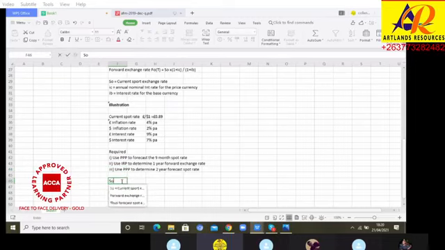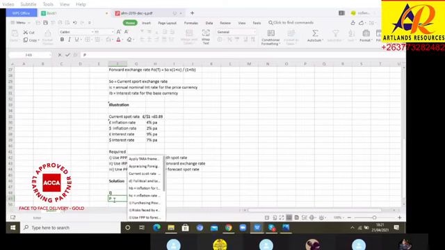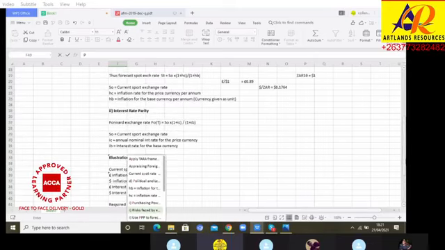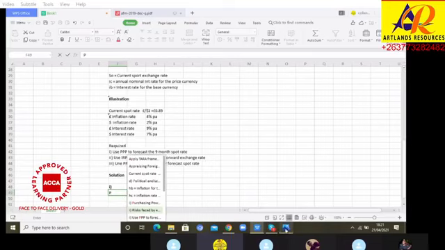So solution. All right, quite a lot of things there that we want to talk about. So 1, it's saying use purchasing power parity to determine a spot after 9 months, meaning the 9 month spot. So you simply say PPP, purchasing power parity. The answer here is the forecast spot.